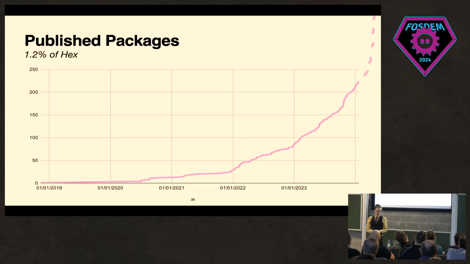And yeah, the ecosystem is really growing. I think there's a name for that kind of curve. I'm not sure what it is. But we are now 1.2% of Hex, which is a tiny number, but bearing in mind we're not at version 1 yet, and Elixir's been at version 1 for 10 years, something like that. I think that's really impressive, and I really hope that that is going to keep going.